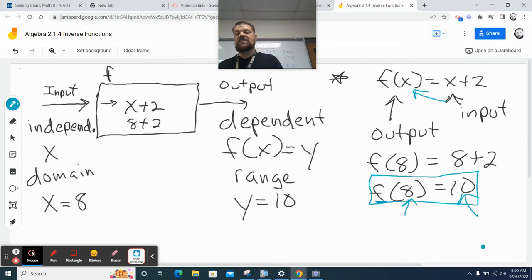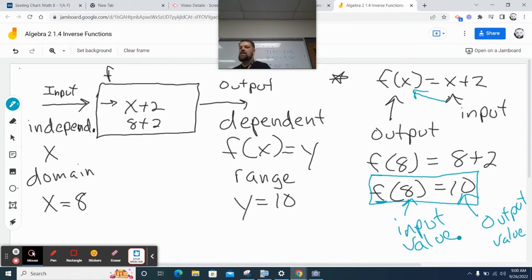So if you look at it this way, this is the output value, right? This is the output value based on the input value. If I plug in 8, I'm going to get out 10. Does that make sense? So you're like, okay, cool, Mr. Adams. How many times are you going to explain this? So this is important. When I look at this as a mathematician, there's a very specific equation that when I plug in 8 for x, I get 10 for y, or f of x, right?